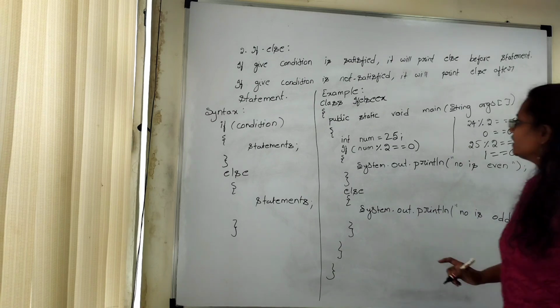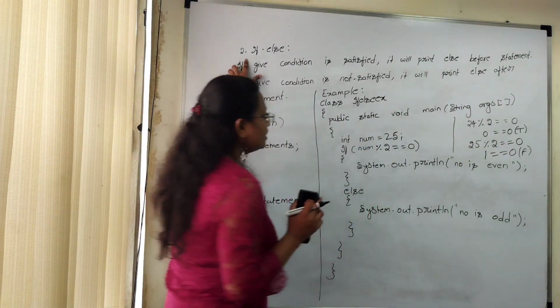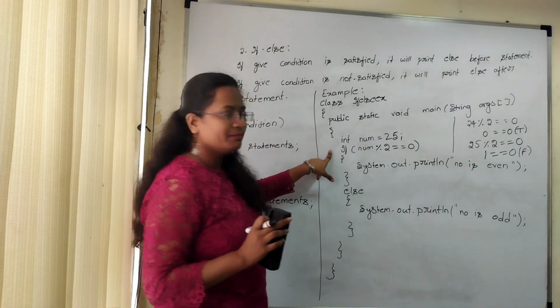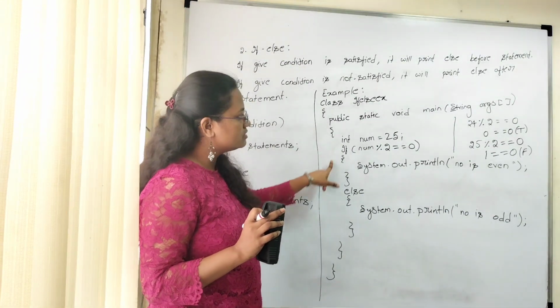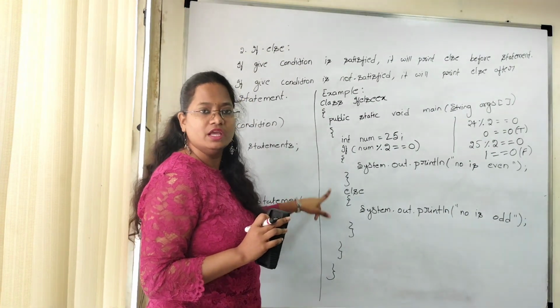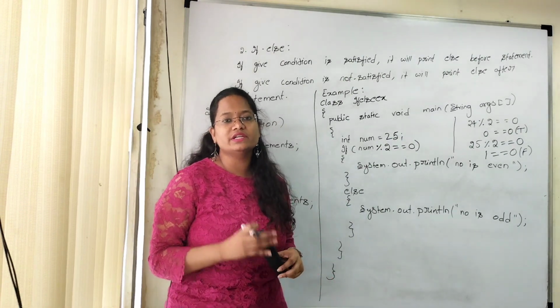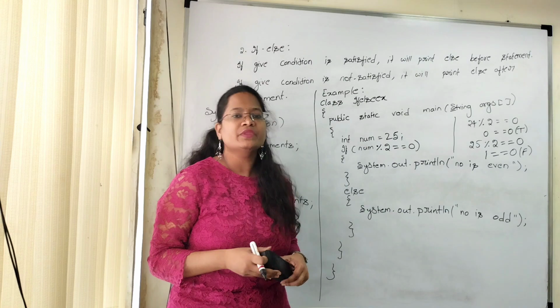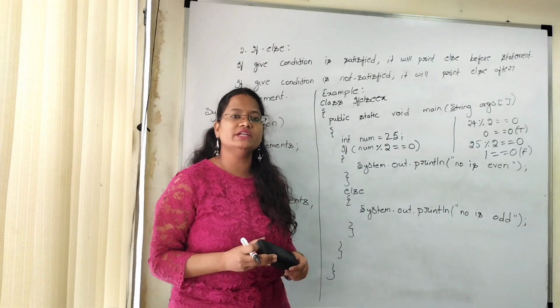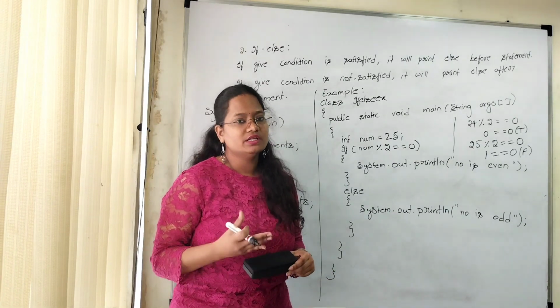Okay. So like that, by using if else, you can find out whether a given number is even or odd. So this is the logic to implement if else. So what is if else? If the given condition is satisfied, it will print the statements before else. If the given condition is not satisfied, it will print the statements after else.